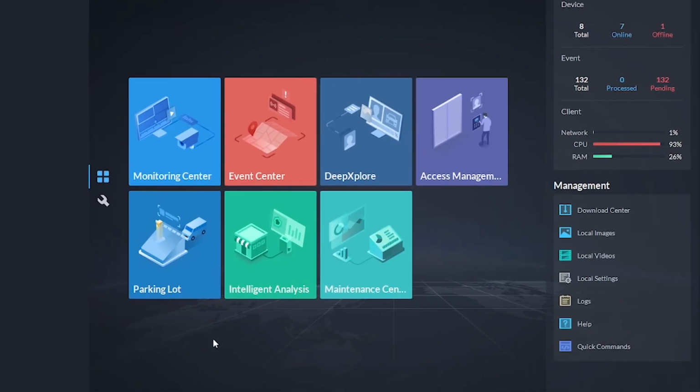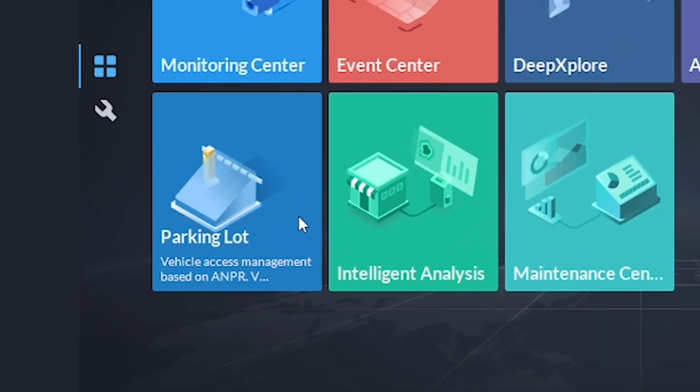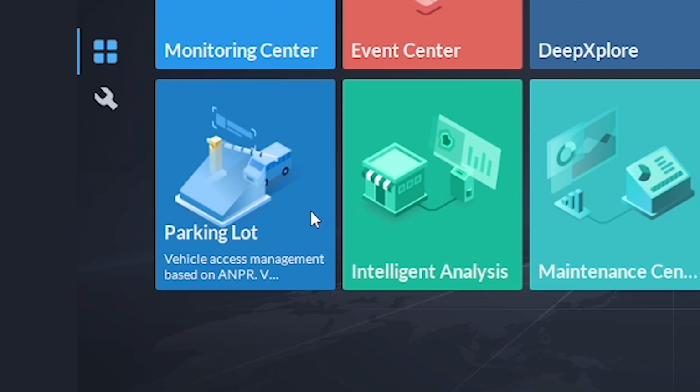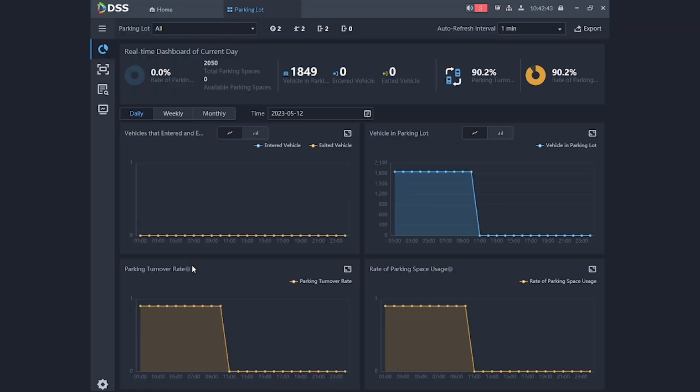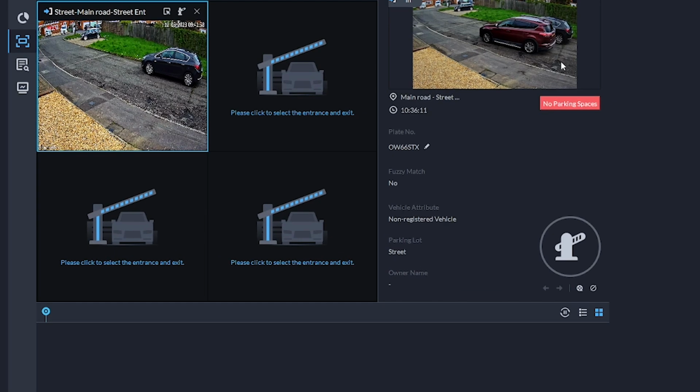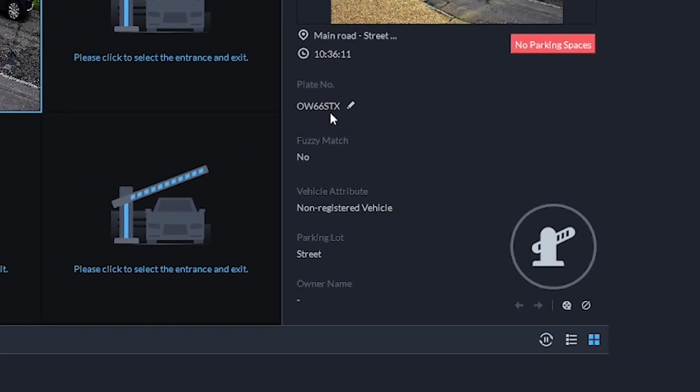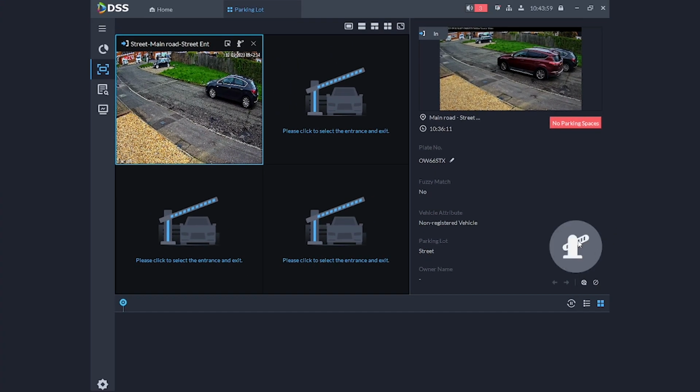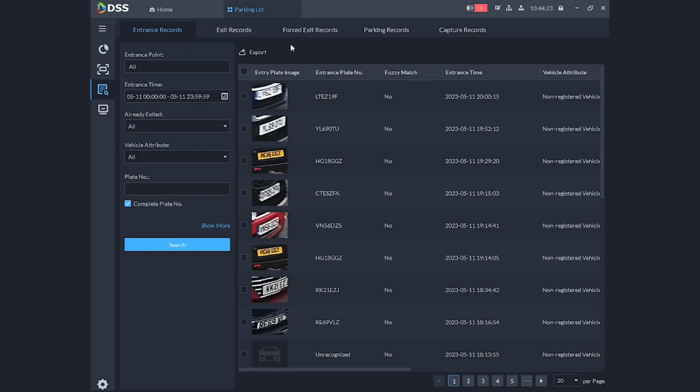Parking lot on DSS 8.3, previously known as entrance and exit on previous versions, has come a long way. You can use this for your entrance and exit control, completely efficient with barrier entrance and exit. We have the allowed list and the block list, and the ITC cameras can work with the metadata being collected from cameras. So parking lot can tell you the make, the model and the registration of the vehicle coming into your parking space.